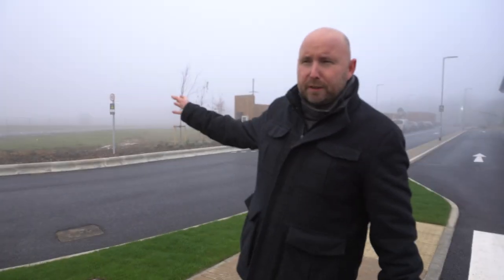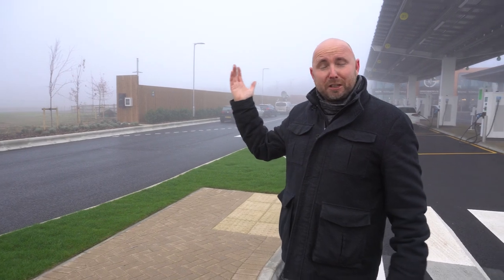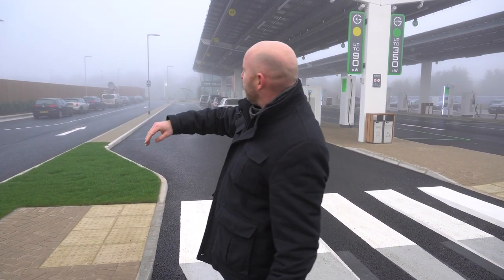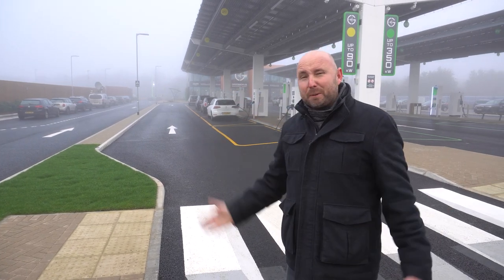When you come off the main road — there's some dual carriageway there — it brings you around and you've got this road that comes into the site. It's quite obvious from the main road and actually it looks a bit like a petrol station. There's a big sign that displays the price per kilowatt hour, so it's well signposted here in Braintree. When you come into the site, you just instantly see this amazing setup they've got here. It looks like any other petrol station, really.